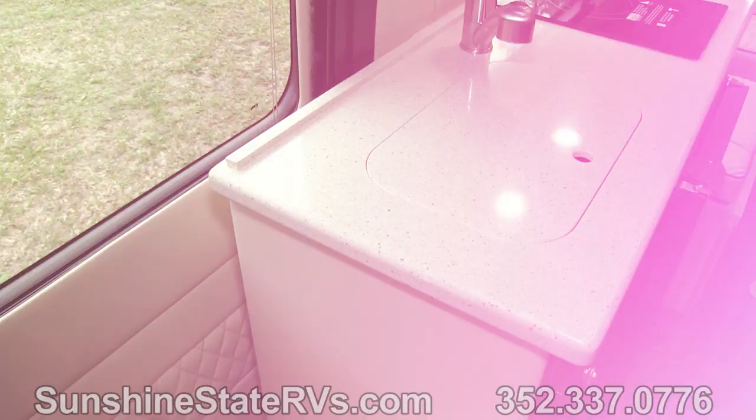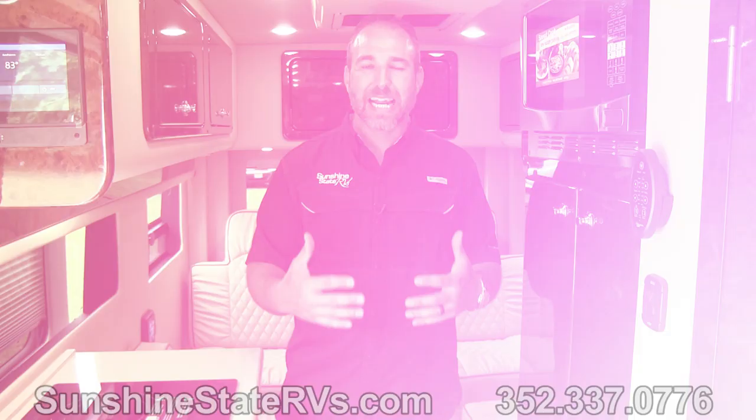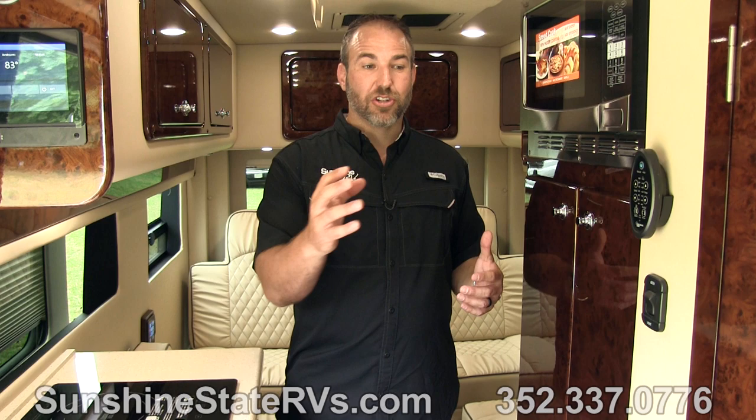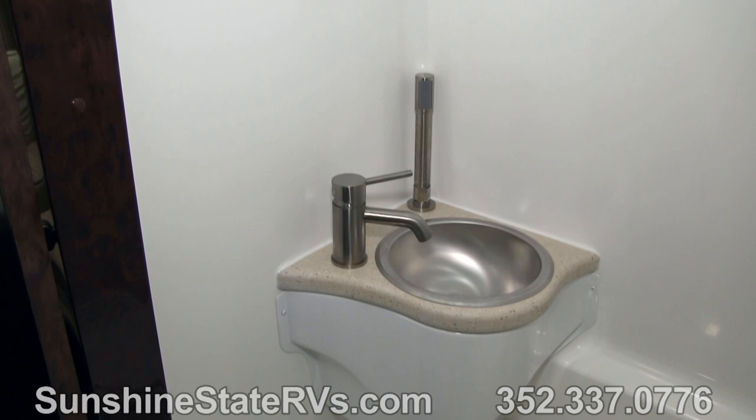So while you're in here, you can see how wide open this whole side is. There's no cabinets hanging, very wide open, nice big windows everywhere, lots of light. Feels very, very nice and airy in here. With all of the upgraded features that Fleetwood does offer, it comes standard with a lot as well. So you got a nice large bathroom, two big double doors. You can step inside, take a shower. Even for a big guy like me, I fit in that bathroom very well.